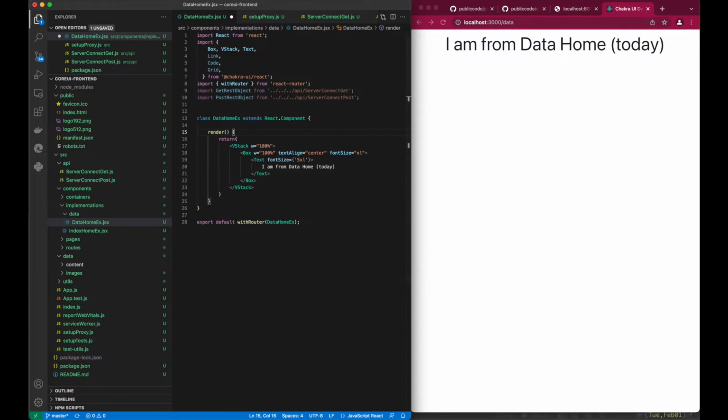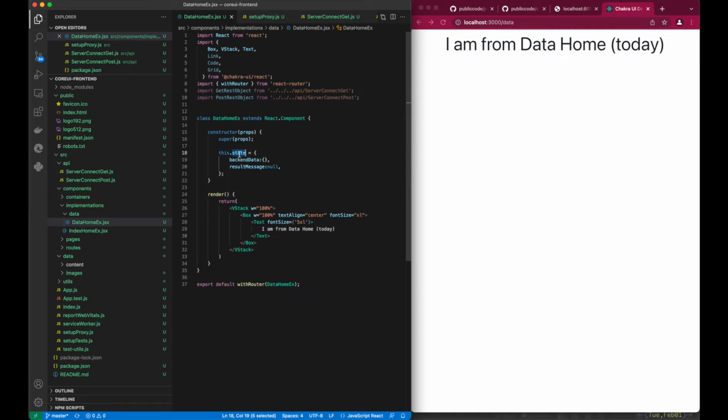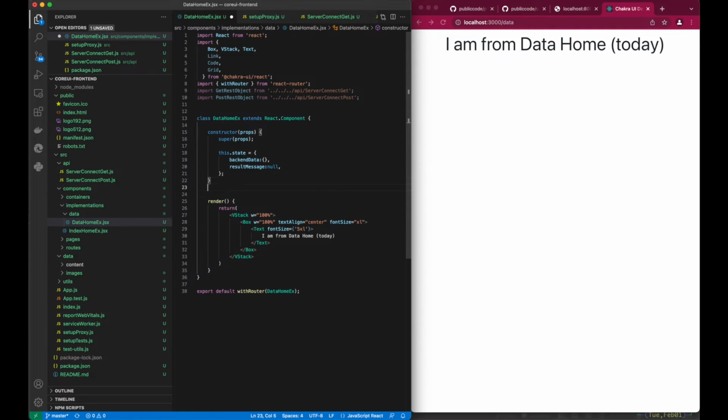Next, I will just copy code in a way which will be easier and faster for us. Setting up state, and here are two local state objects of backend data and result message. So these two variables will be used to store into the local page state, so we could reference them.